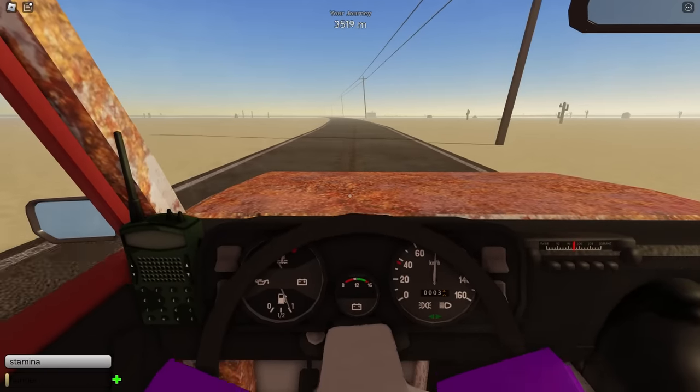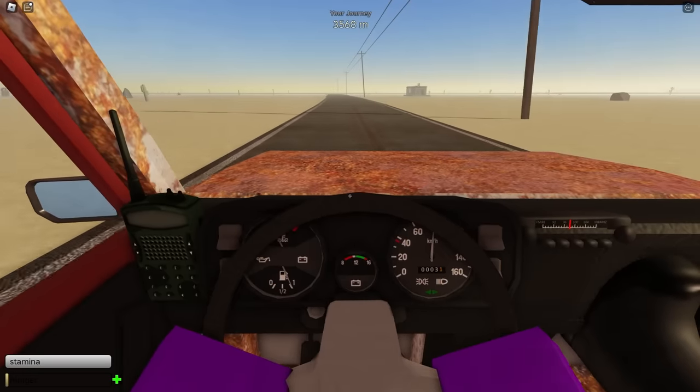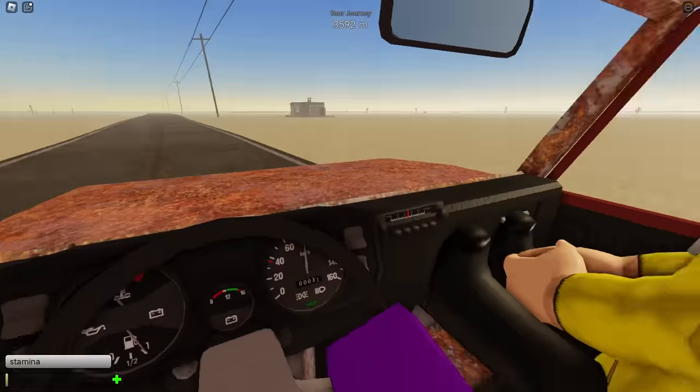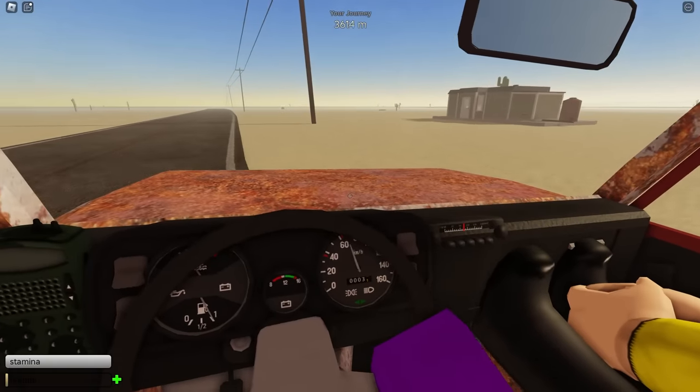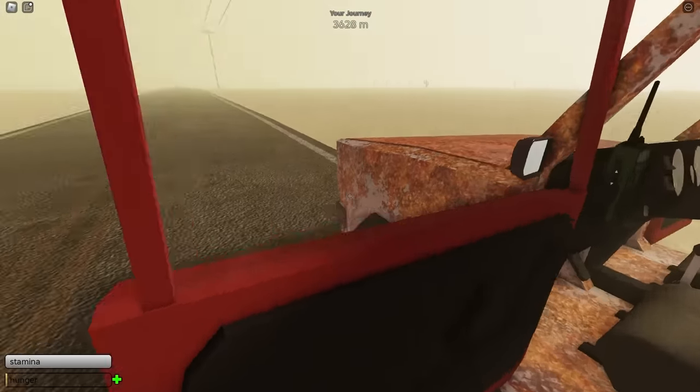But wait, guys, check it out. We're at 3,500 meters. We're 1,500 meters away from completing our journey. Let's go. Wait, what? 1,500? No, we need to get to 50,000. 50,000? Not 5,000? Yeah, guys, 50,000. We gotta have a big goal. But anyways, there's a stop here.